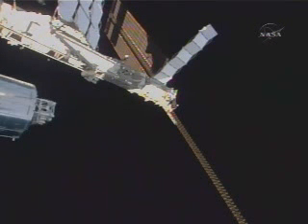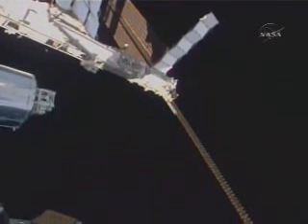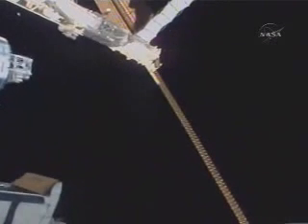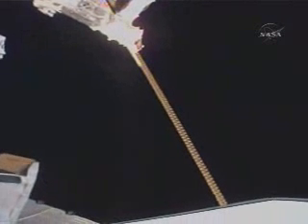That's going to be using the Space Shuttle Vernier engines for a 36-minute reboost — a planned 4.2 feet per second reboost to elevate the altitude of the vehicle and better prepare the International Space Station for the arrival of the next Space Shuttle mission, which is planned for March.